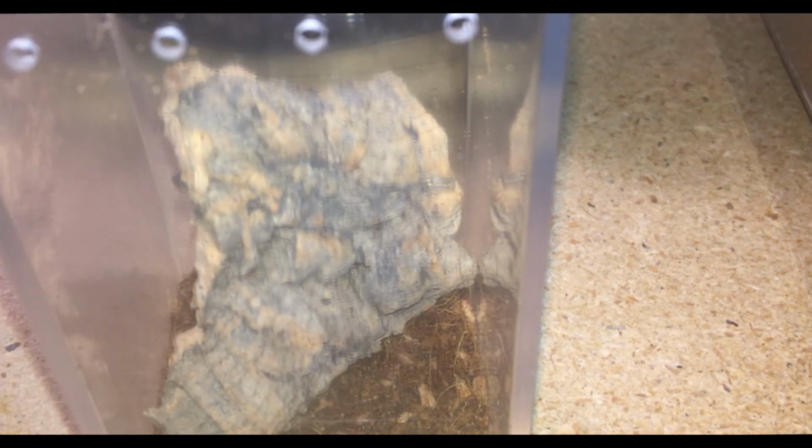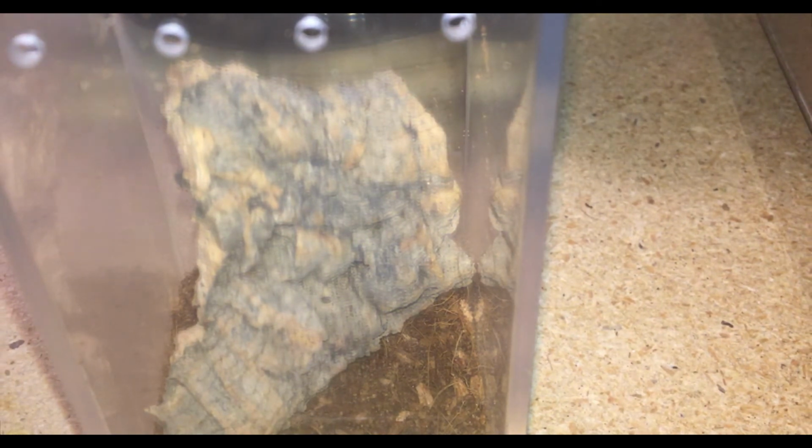But these guys, I was able to see one of them, and it looks like they do have their adult colors, which is amazing. Their adult colors are kind of a black and white pattern. So I'm going to be much more careful. And here, wait, let me actually get something real quick. Alright, sorry, I had to go get another pair of tongs real quick, just because with this species, I just want to be careful.